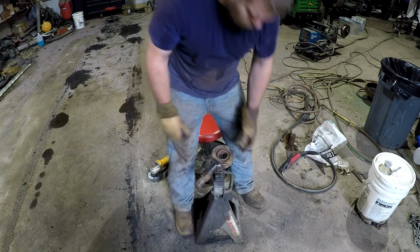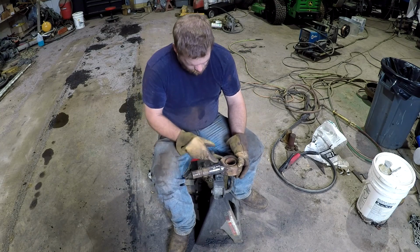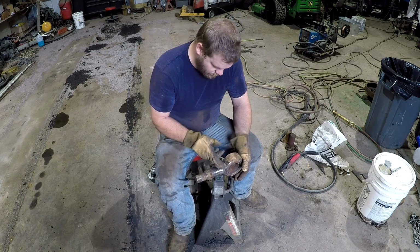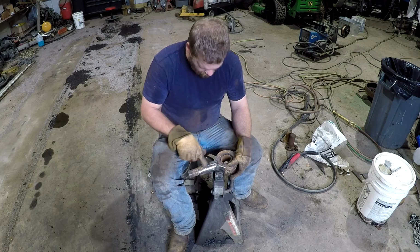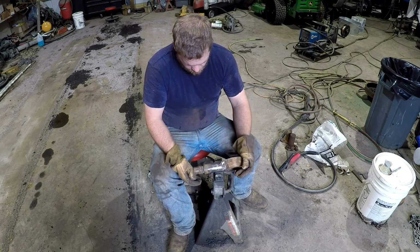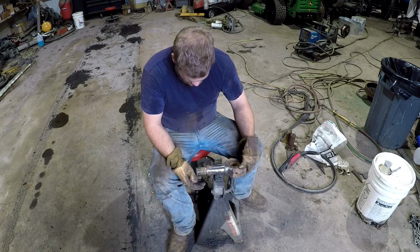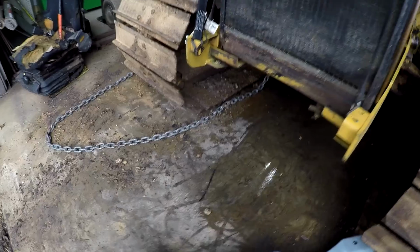Up there pretty good. I do believe that is going to work. I might have to touch up just a little bit when it cools off so I can hold it a little better, just to kind of square this up just a touch more. I just barely got into it just a little bit right there with the gouging rod, but other than that, it looks pretty good. The threads don't look bad at all. They just got dirt in them. So that thing should go right back up in there.